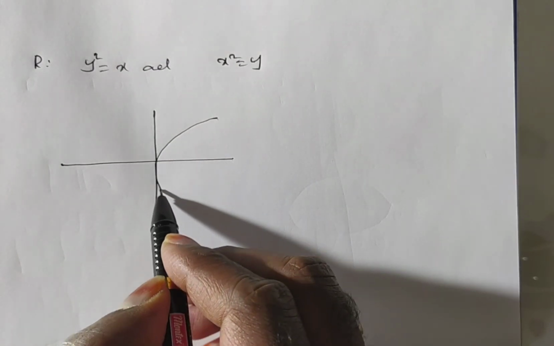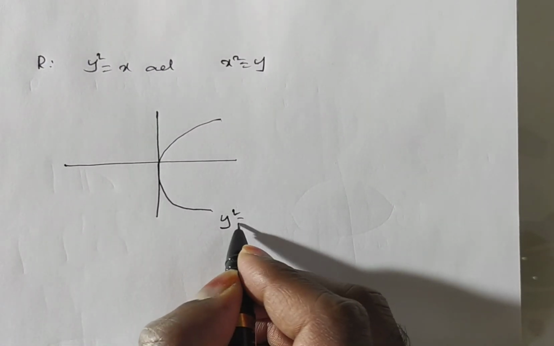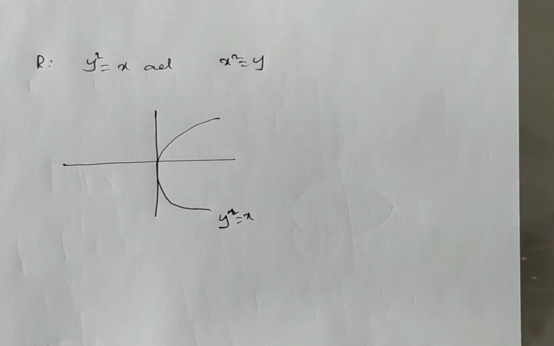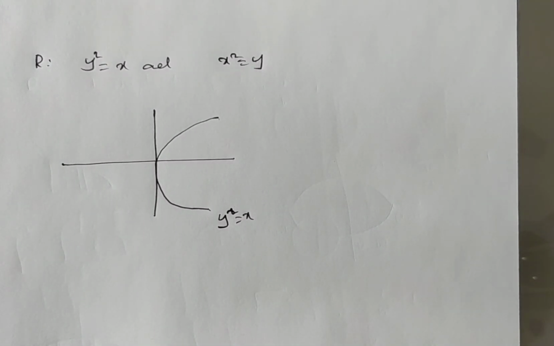So this is y square is equal to x. How I am saying this means, this is the property of the curves, from tracing of the curves you can get this. In the curve tracing chapter you will discuss the graph of the curves clearly: whether the graph is passing through the origin, tangents of the curves, where it is intersecting with the coordinate axis, and symmetrical about which axis.